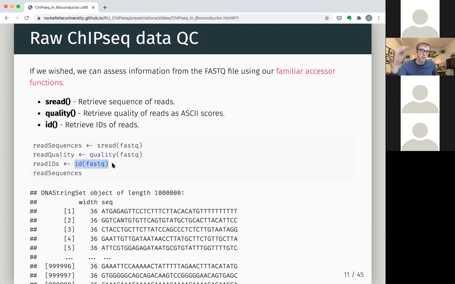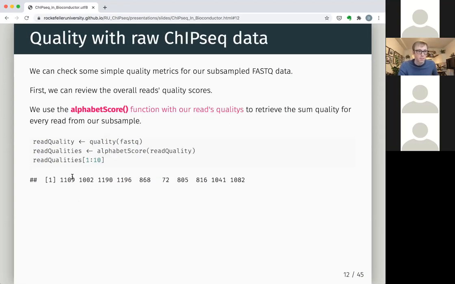This is essentially just accessing different lines of that 4-line Fastq file that we saw earlier. If you print out the result of the sread function, it's this DNAStringSet object, which is a nice R-looking object with each line. It tells you the width and the actual sequence of all the reads that you just sampled.